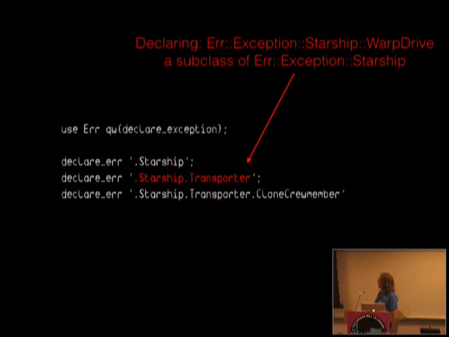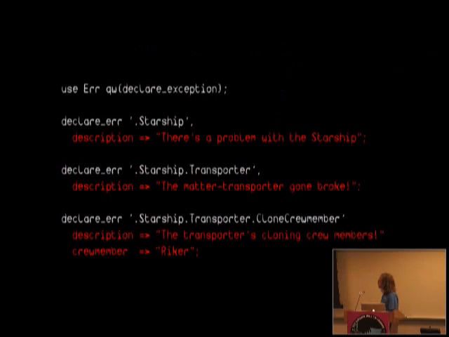Okay, and this here, this Starship transporter, is a subclass of the Starship problem. It's automatically just essentially lopping off parts of the class name. It also has this dot notation here to say that I'm not going to bother saying exception at the beginning of it, the idea being that your error classes are off in their own little world and not interfering with your other classes. And you can do all the other things that you do with class exception this way.